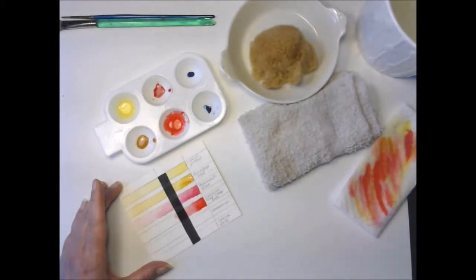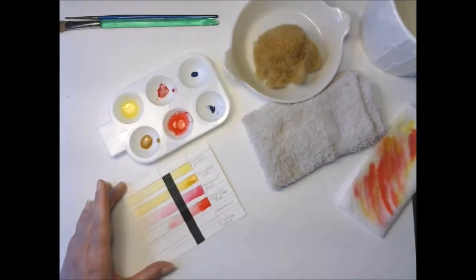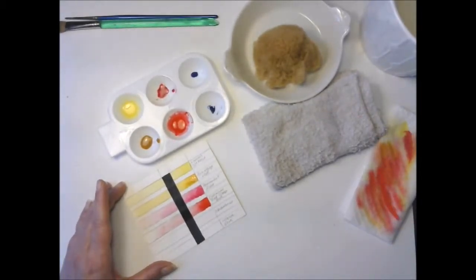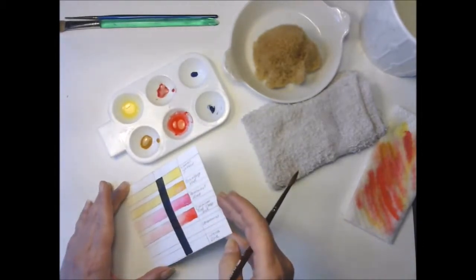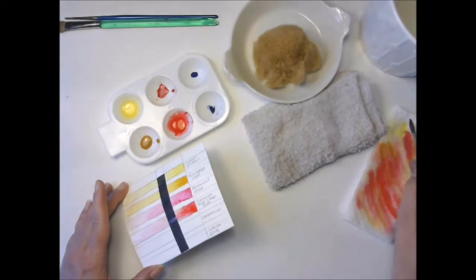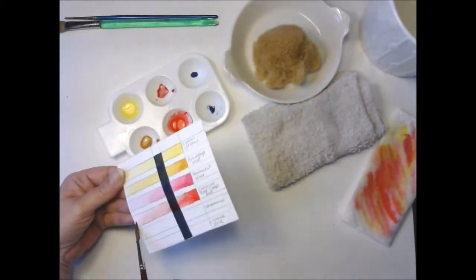You should be getting a little more confident about how you're moving this water, getting a little faster, understanding how it's moving and how you're controlling it to some extent, and some of it the paper is happening. It was one of the reasons why I've explained that the paper is so important. And knowing how your paper reacts is important too. Tilt it a little bit, and if you notice it pooling, you just pick it up.